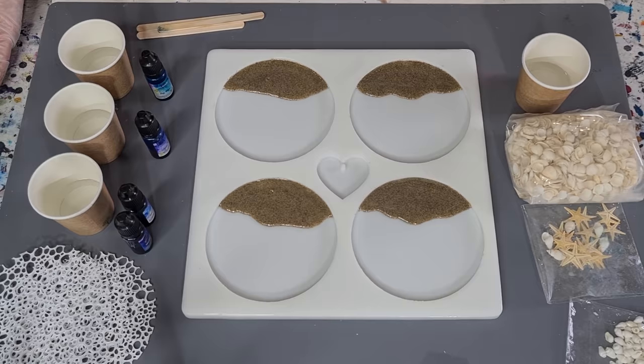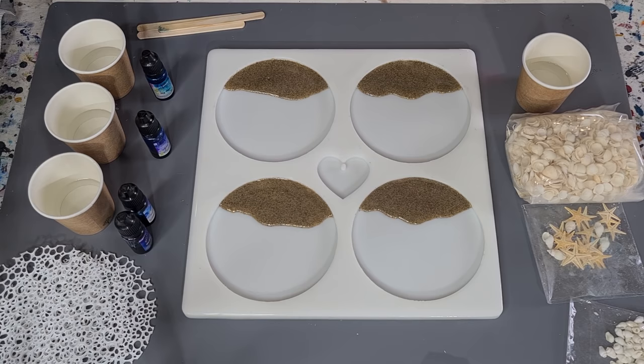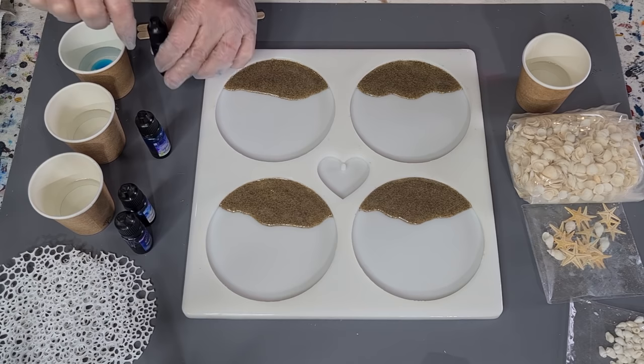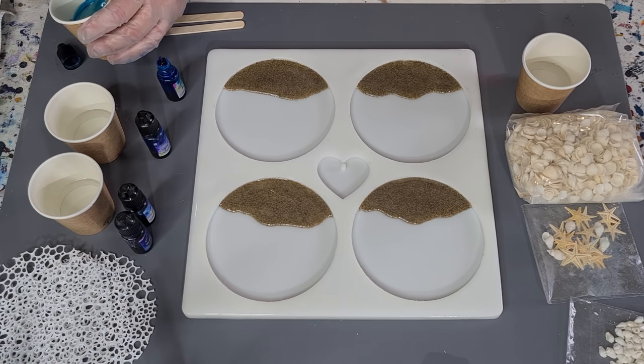All right. Oh, there's a bubble. Quick little burst of heat. All right. Now, this is sky blue. And again, we'll just start slowly. I should leave the lid off. Start slowly. The colors can be really strong, so don't go around putting 3 drops in and then it's too dark.